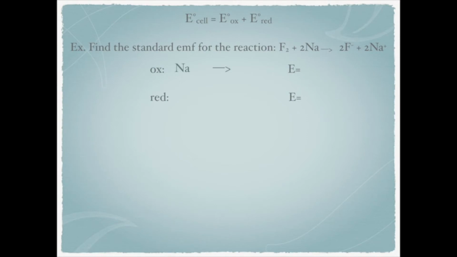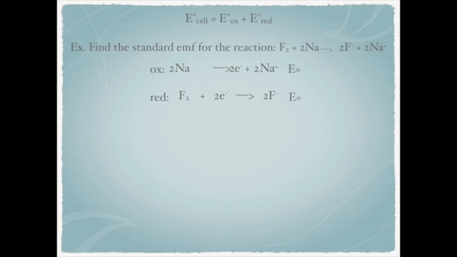So I have sodium, and it's going to produce sodium ions. And I've got to make sure I add that electron there because it's losing one electron. Now, fluorine's being reduced. Fluorine is going to become fluoride, and I've got to keep in mind that I'm adding 2 electrons to create that fluoride ion. My next task when balancing this is to make sure that my electrons are balanced like we did previously. So I've got to take that entire sodium oxidation reaction and multiply it by 2. So I have 2 electrons there, 2 sodiums there, and 2 sodium ions there.